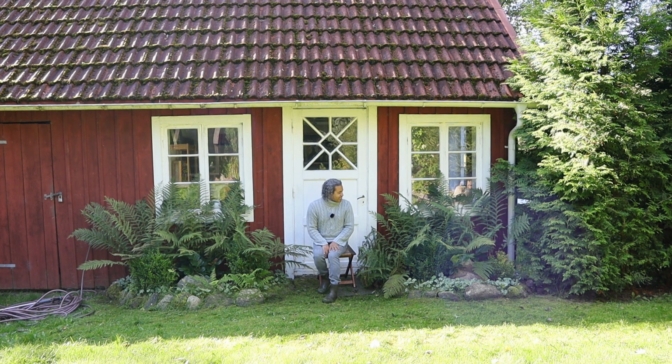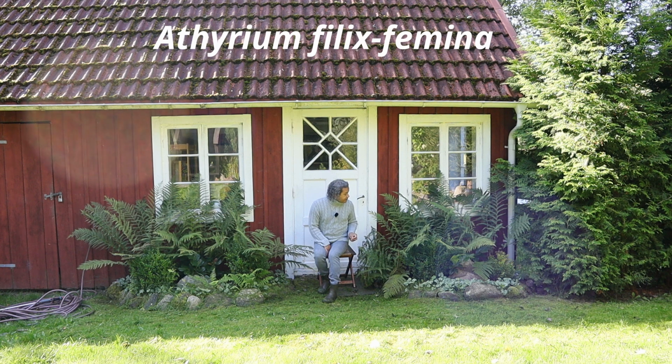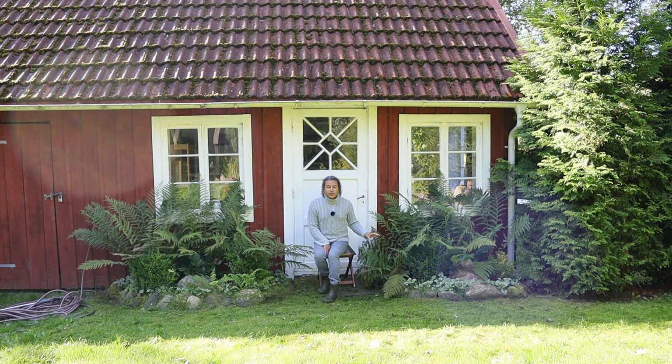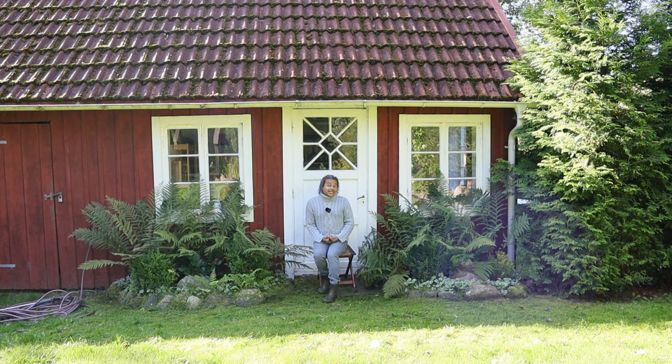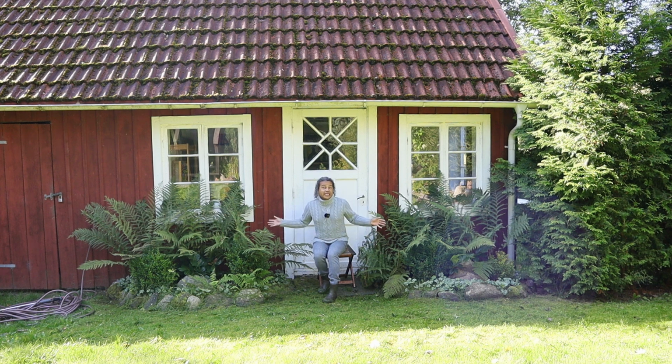I have a few different plants in these borders. Behind me you can see these lovely taller plants here, these ferns. These are commonly known as the lady fern, and their scientific name is Athyrium filix-femina. They're an absolutely beautiful deciduous fern, and well, it's late August here where I live, and this actually is the beginning of autumn. The trees here are already turning yellow and orange, and my lady ferns are starting to brown out and go over, and they will disappear completely for the winter time.